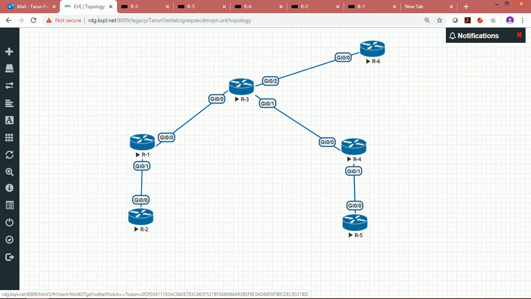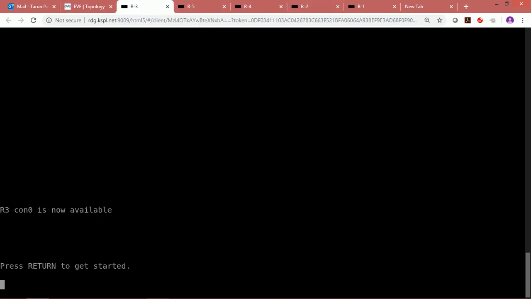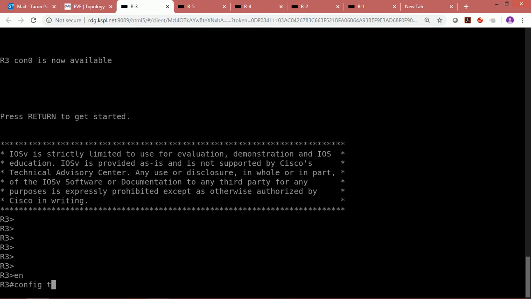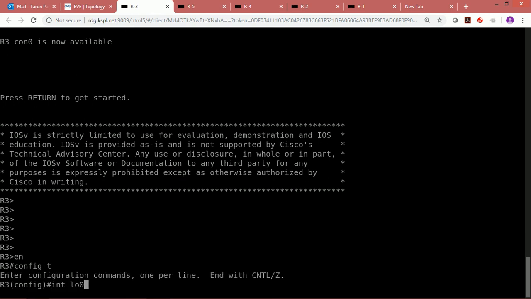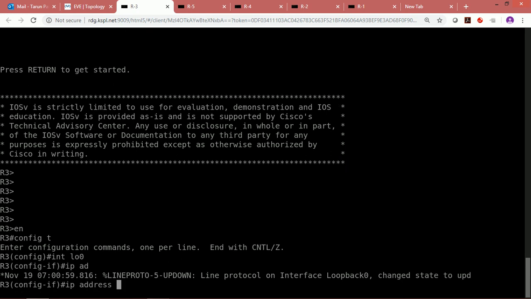And if I go to router number 2 and ping, let us assume that I go to R3 and create one loopback just for testing purposes. Loopback 0, IP address is 8.8.8.8. It is directly connected with this router.